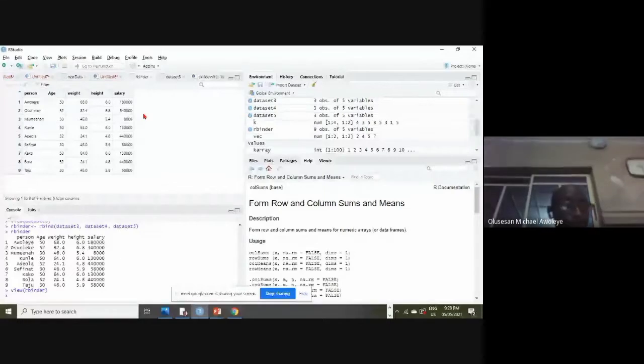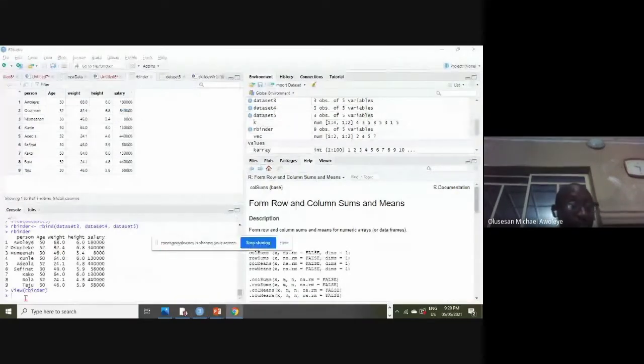If you also want to match them together by column, it is going to list them up to the maximum row. Before then, let us look at the dimension of this row binding. If you want to look at the dimension, just do dim of your file name, which is 9 by 5.